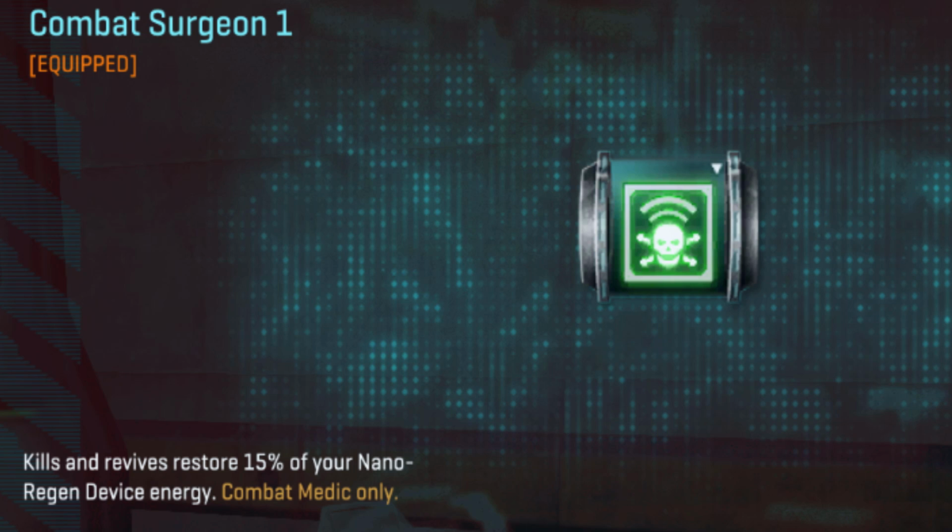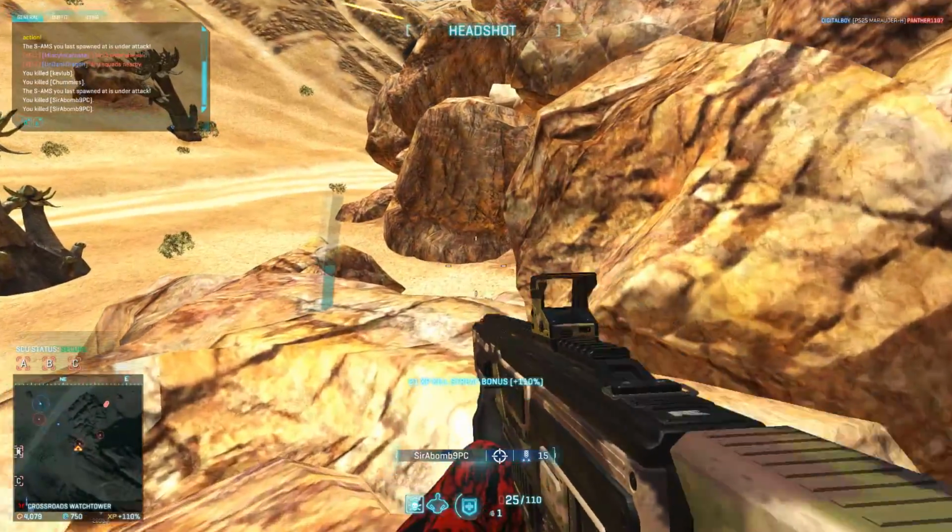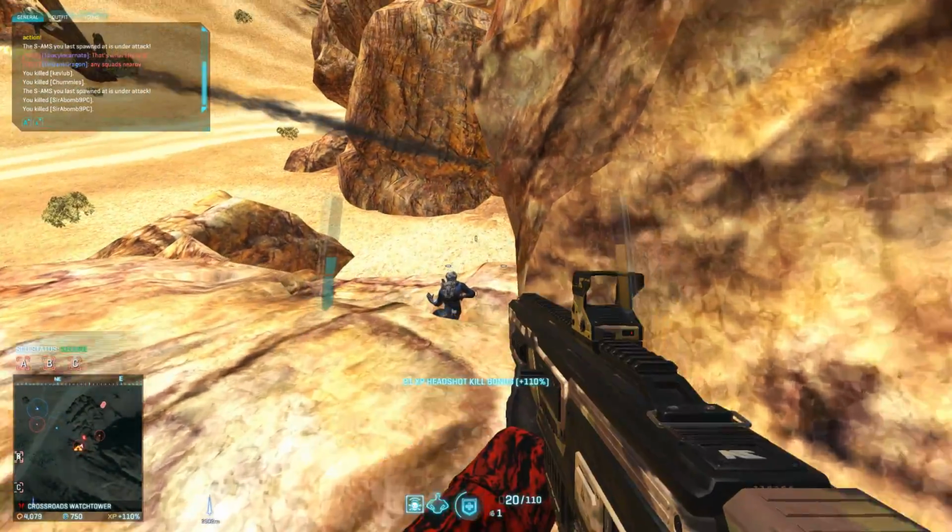Each class, excluding the max suit, also got its own specific implant, and to pick my favourite two here, the Combat Surgeon implant rewards a good combat medic by restoring nano regen device energy when you revive or kill.